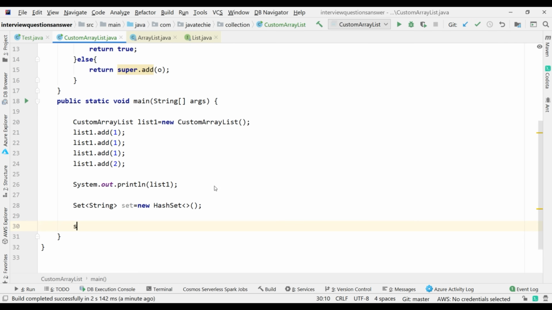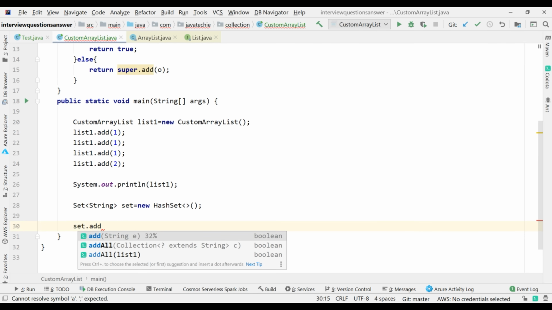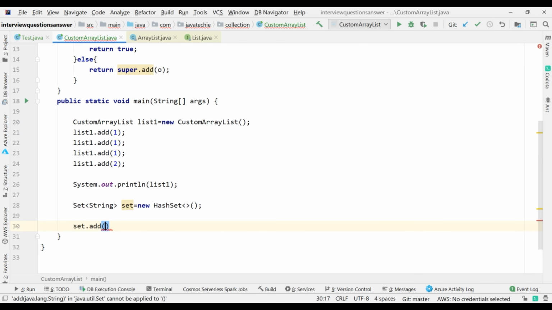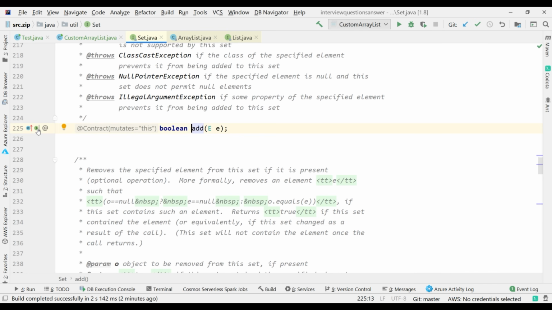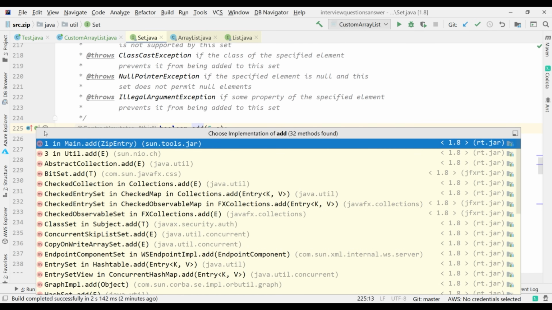Now if I type set dot add, some object here, let's say ABC. Fine. Now if you go inside this add method, let's go to the implementation of it.